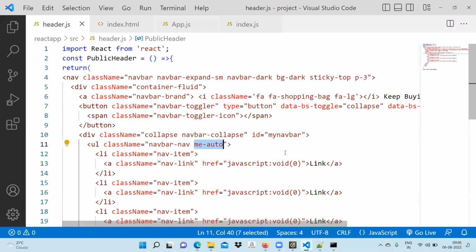There will be mr-auto, ml-auto, mx-auto. Okay, so let's keep it as mx-auto. It should come in the center.